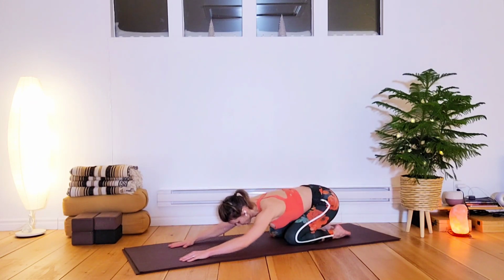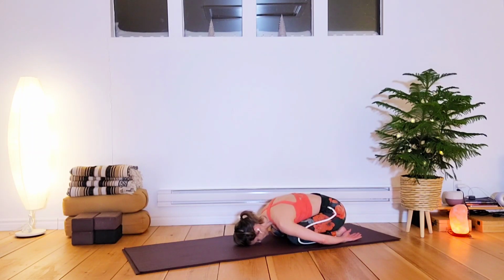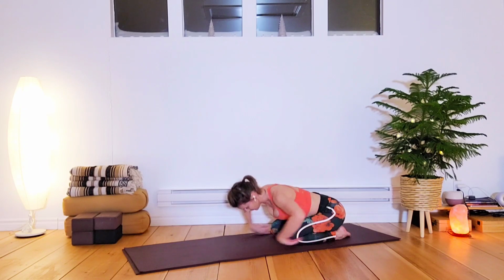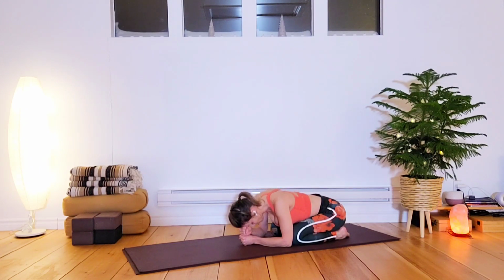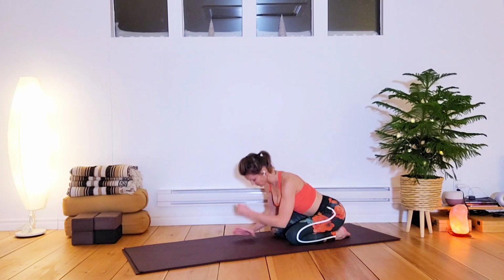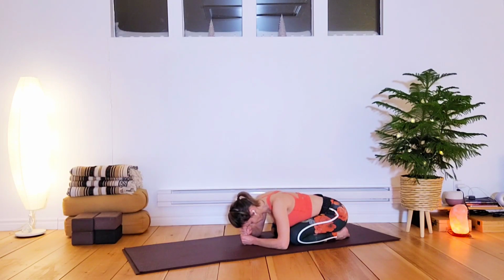Back into child's pose. This time, let's relax the shoulders. Take the arms to the sides if that's possible. Let the shoulders fall to the earth. If it's not possible, take the hands or even the fists under the forehead. And again, even if that's not enough, you're welcome to take a block and then come into your child's pose that way.